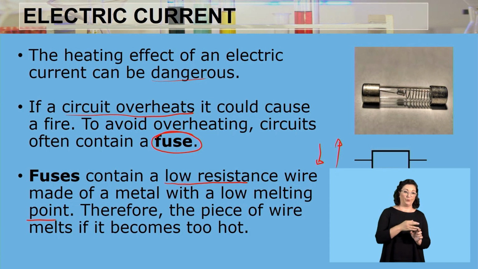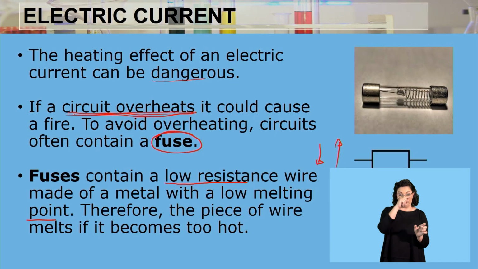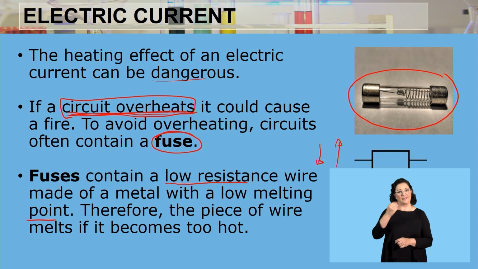Remember, as the battery supplies energy into the circuit, the electrons receive that energy and start moving in one direction from one terminal to the other. As those electrons pass through a resistor, they encounter some resistance, and when that happens, they transfer some of their energy into the resistor. The resistor receives that energy, and therefore it can overheat. We know that overheating is very dangerous because it can cause fire. To avoid all of that, that's the reason why we have a fuse in all the electric circuits that we have.